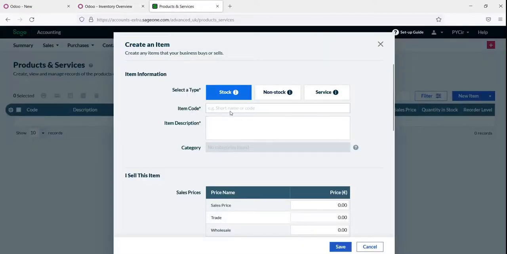Okay, so I just start putting some dummy information in the product and service section. So I just enter some data, the item code.